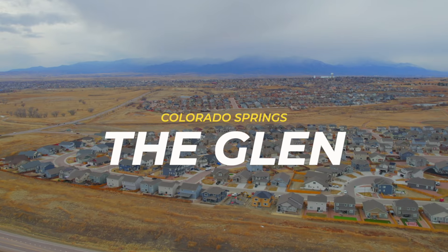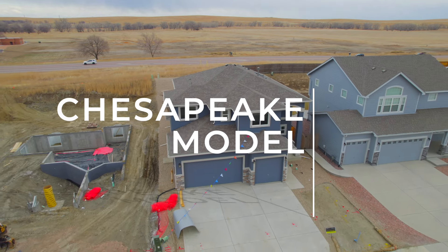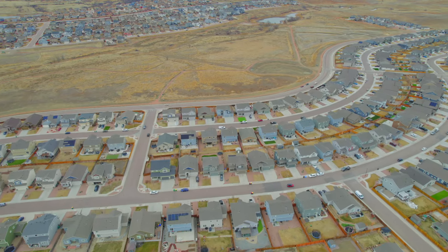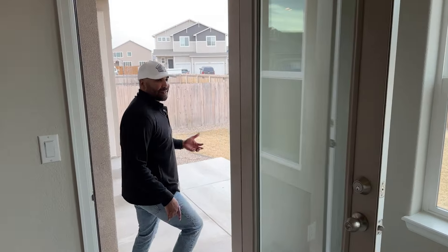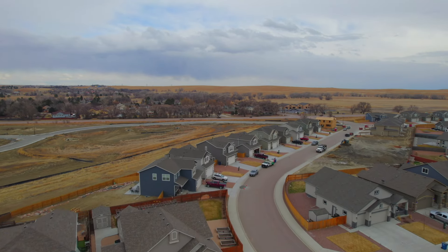We are at The Glen, looking at a home by Windsor Ridge called the Chesapeake. This is actually what Windsor Ridge is known for — this particular model. The homes in here are bigger; people typically make a little bit more money in this neck of the woods. You're going to start seeing three and four-plus car garages. There's a house I sold in here about a year ago that was a six-car garage, built by the same builder, Windsor Ridge.